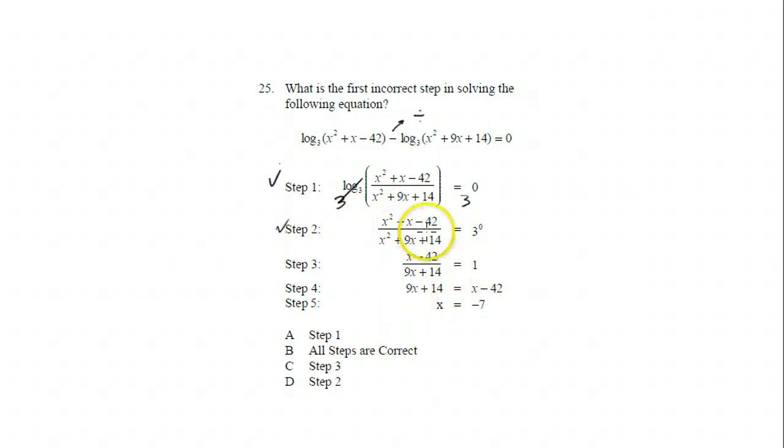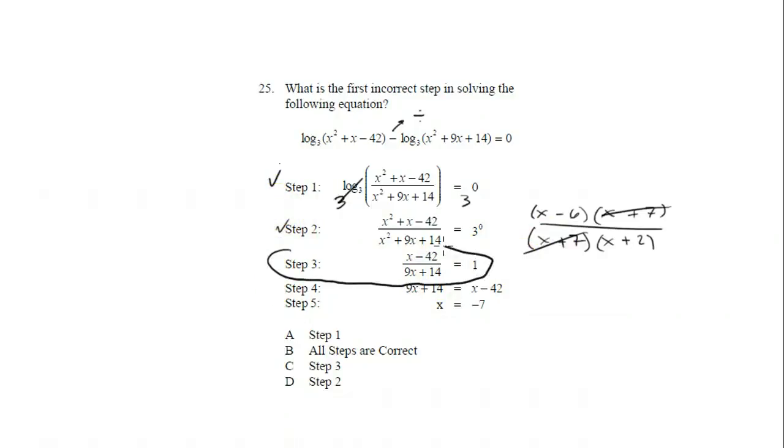So now what we have to do is simplify the left side. And if I wanted to simplify this, that would be a factor cancel type thing. Well, the top of that factors to x times x, and this is 6 and 7, and I want it to be minus, so 7x minus 6x is 1x. The bottom factors to x and x, and to get 14 is 7 and 2. And I see that 7x plus 2x is the 9x in the middle. And these would cancel out. I should be left with an x minus 6 and an x plus 2 on the bottom. And that is definitely not what they did. So step 3 we see is where their error is.